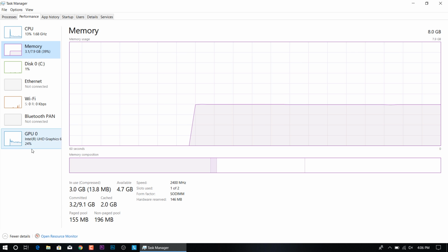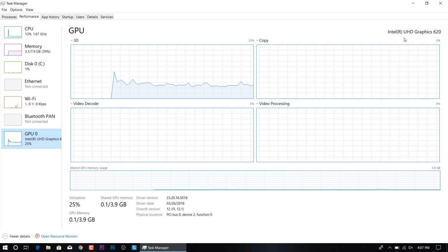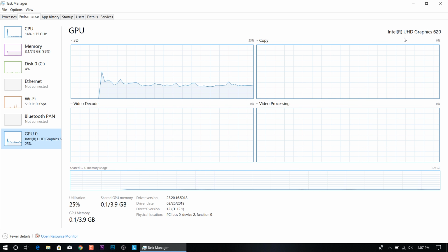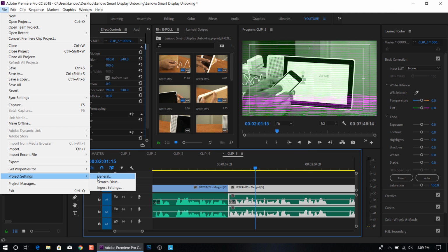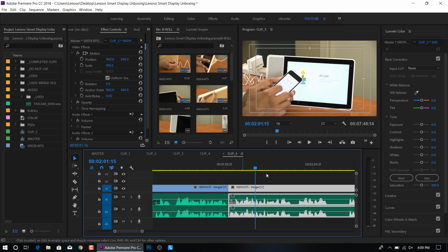Now, for a graphics processor, it only comes with an Intel UHD Graphics 620, which I did have some problems with on this machine and Adobe Premiere. Again, for some reason, some ThinkPads always give me problems with Adobe Premiere and the whole green screen issue. But the quick fix is really simple. You just need to adjust your project settings to use software rather than the graphics card.